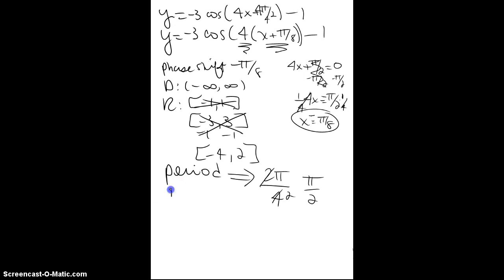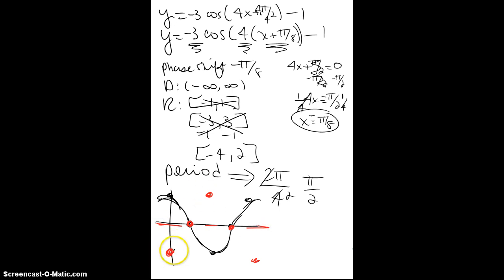Probably the other thing that you need to know is just the basic shape of a cosine function. So a cosine function starts high, goes mid, then low, then mid, then high. So it kind of looks like a cup. All right. But the problem here is that this has a reflection. It's a negative. So you need to realize that what used to be high is now going to be low. Mid will go on itself when it reflects. Right, low will go to high, mid will go to itself, and so forth. If you think of this being like a mirror right here, then that's how that reflection goes. So I know that my graph should look something like that.